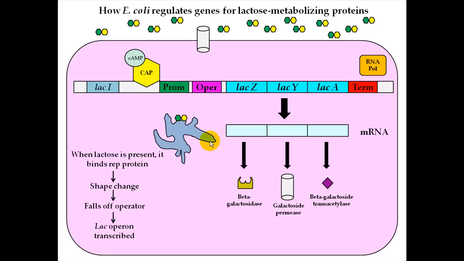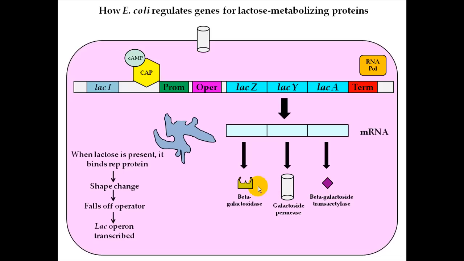Kind of the beautiful thing about the lactose operon is that it can get turned on, like we've just seen, but it can get turned off when it's no longer needed. These proteins would no longer be needed if there's no more lactose around to eat. And so let's say that happens. Let's say that this cell ends up eating all of the lactose molecules. So now that there are no more lactose molecules around, it's kind of stupid to keep making these proteins if there's no more lactose for these proteins to break down.